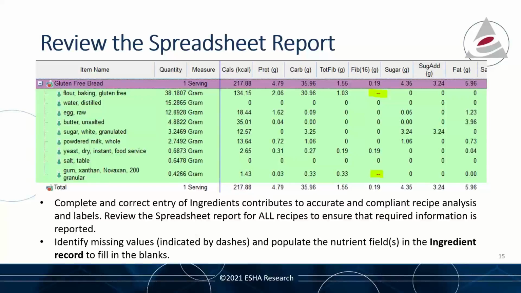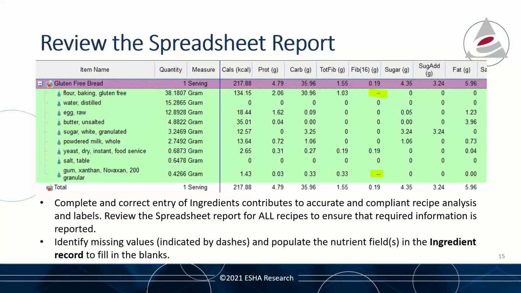You can see in this example here that 2 of the ingredients are missing dietary fiber 2016 values, and we need this information for US labeling purposes. So at a minimum, you want to check to see that the mandatory label nutrients are populated for each ingredient. And in general, check to see that the values make sense. So if you saw added sugars was higher than total sugars, that would be an indicator that some data is off, and you want to look into those.